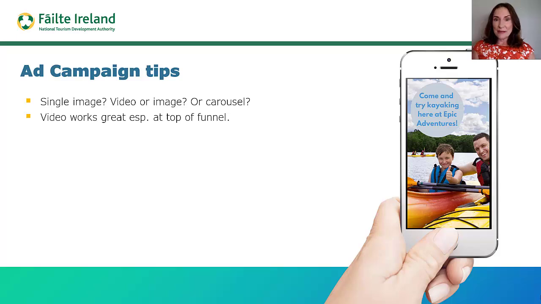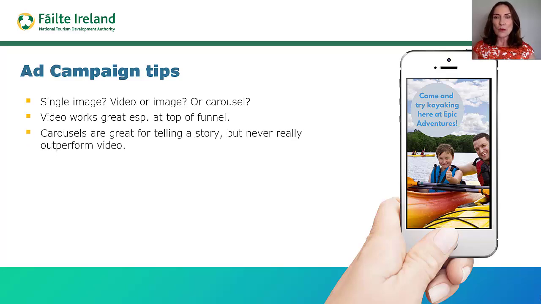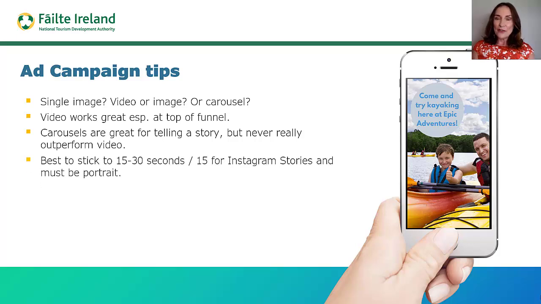Video works extremely well, especially at the top of the funnel when you're doing that broad destination piece and you're trying to break into people's awareness. A really good thing to do is to stick to short videos here. 15 seconds is the maximum length for Instagram stories, and unfortunately, I think that has made our concentration levels drop. So I'm seeing 15 to 30 seconds is about the absolute longest I'd go for a Facebook video ad. Try and stick to 15 seconds. I know it can be difficult, but it's so well worth it in the end.